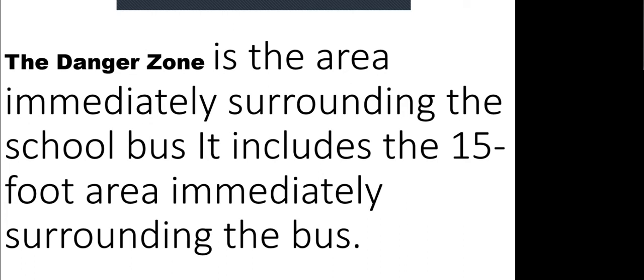Knowing the names of your students is always advisable, but I will tell you that I'm not a regular driver. I substitute drive a lot, but you know, I do not know the students. But as a regular bus driver, the driver who drives that route day in and day out, it is advisable that you know each student's name.